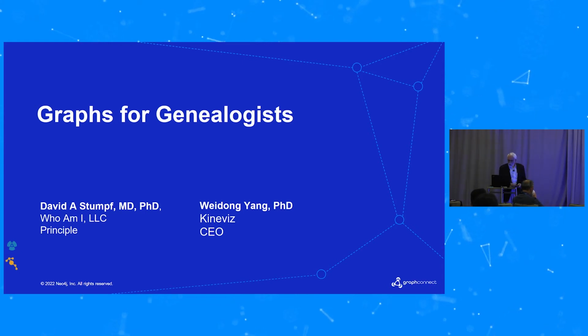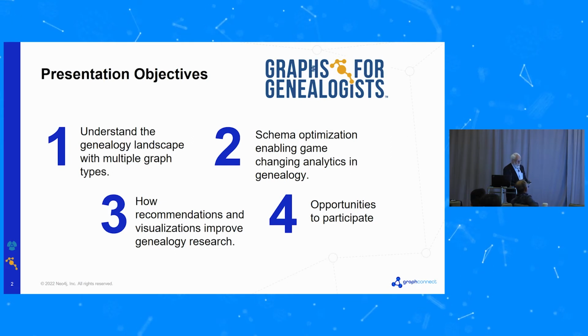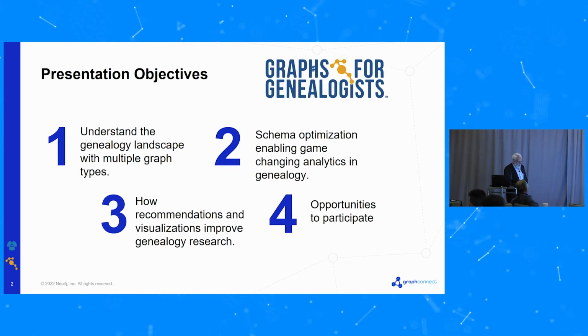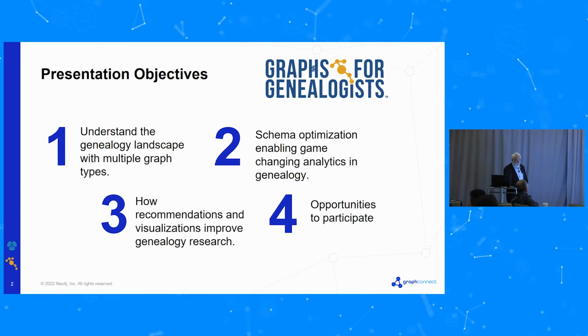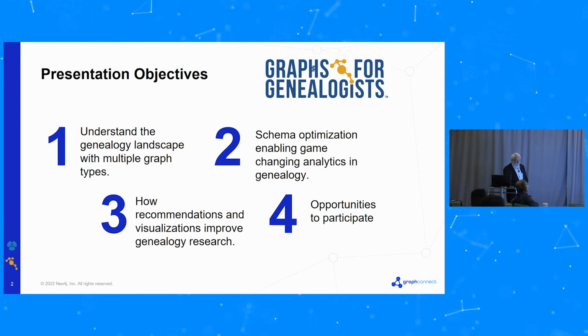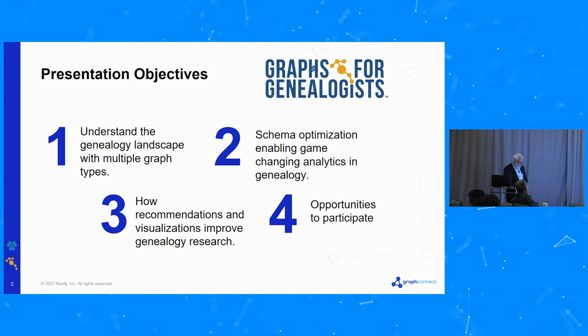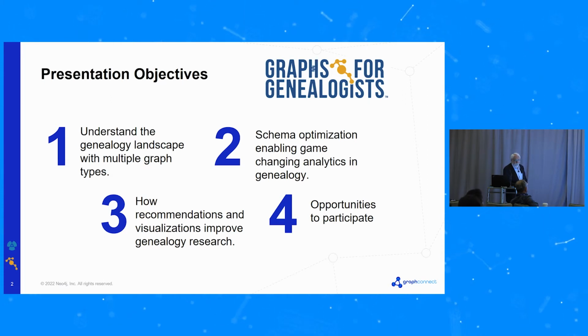So the agenda for today is to really lay out for you the genealogy landscape and the multiple graphs that exist in genealogy. A lot of the work I've done in developing a plugin has been optimizing the schema for genealogy analytics. And the main goal of this is making recommendations for further research in genealogy and visualizations to make this a little bit clearer.